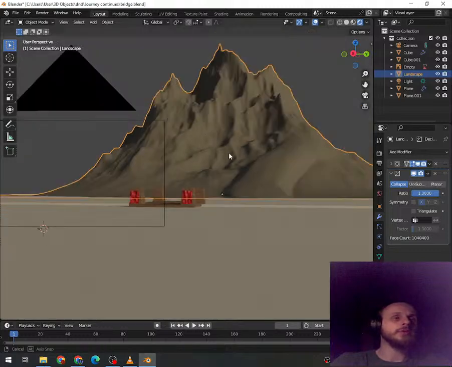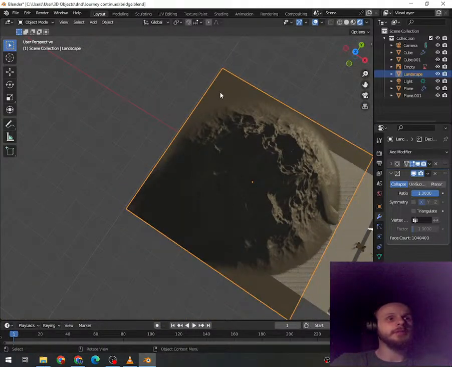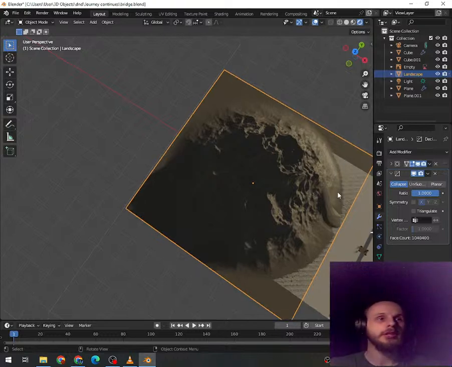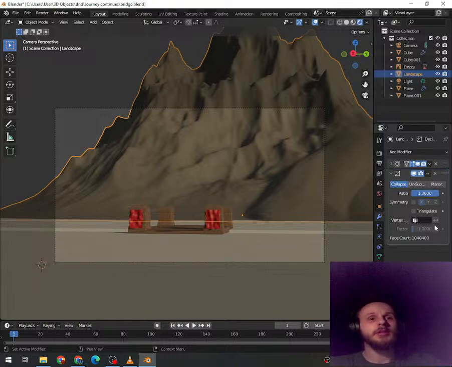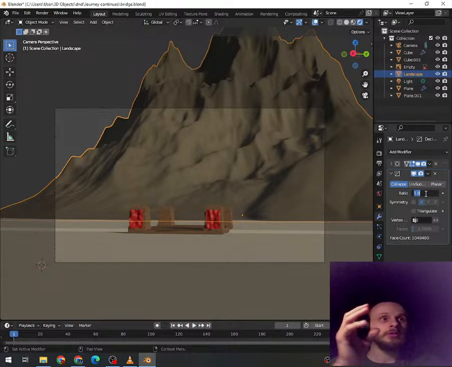So, of course, I don't see half of this mountain, at least, so I could just cut it off. I'm also gonna make sure that my camera is only rendering what it sees, so only what is in frame. But still, 1 million is a lot. So yeah, I'm just gonna use this modifier not only to find out how many faces I have, but also to subdivide it and make everything a little bit less facey.